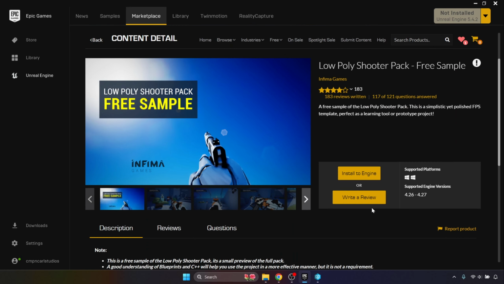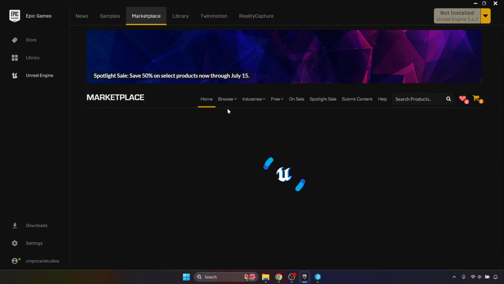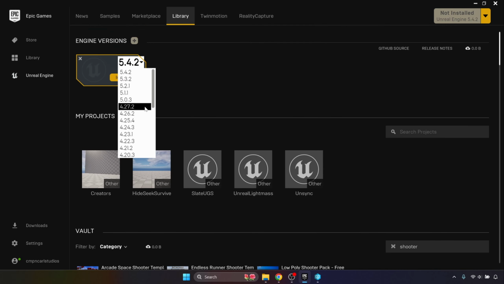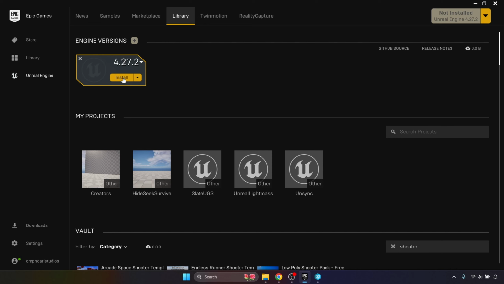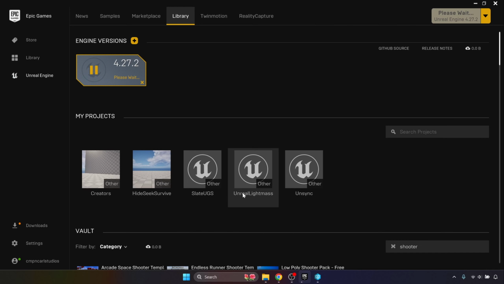and I'm checking to see what engine version we need. So see under there, supported engine versions. And we're going to pick 4.27 and install. And just use the default path is fine. But yeah, this is going to take a while, so just give it all the permissions and everything it asks for. And I'll skip ahead until mine's done.